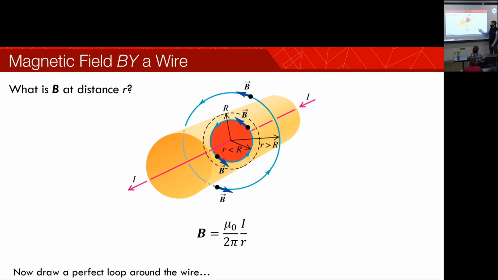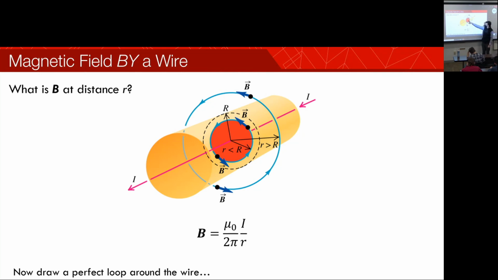And so we can take that equation that had that cross product in there, which was kind of annoying because we had to use our right hand rule, and essentially boil it down to this constant. Remember that this is just a universal constant. We just have to be careful of what units we use. Times I, the current. So essentially, current is the charge flux going through the wire, divided by 2 pi r.